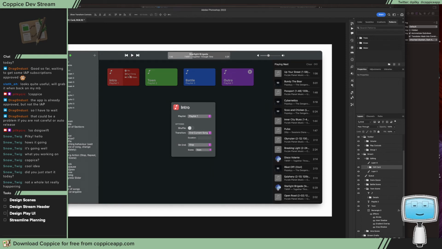So if you imagine it, you're going to have a double click or right click or whatever it is to edit it, and it will then flip out to show all of the options that you can configure for it.